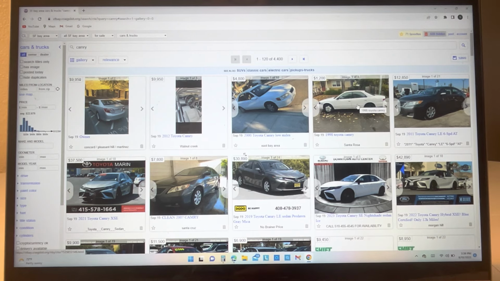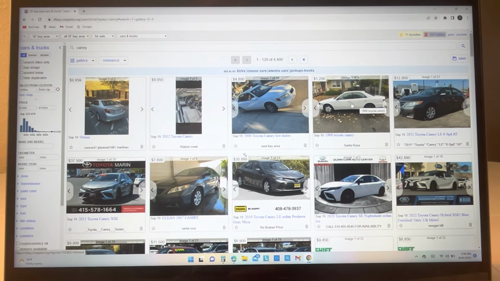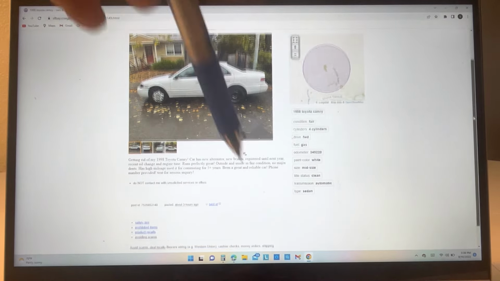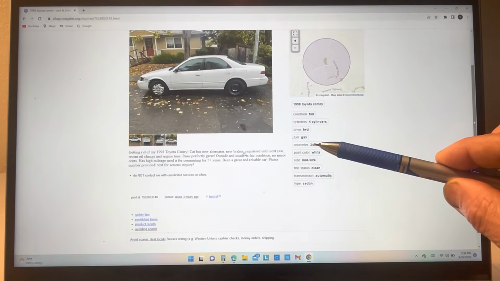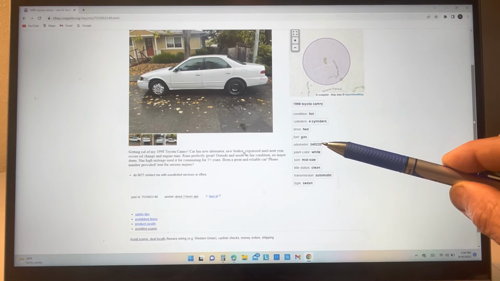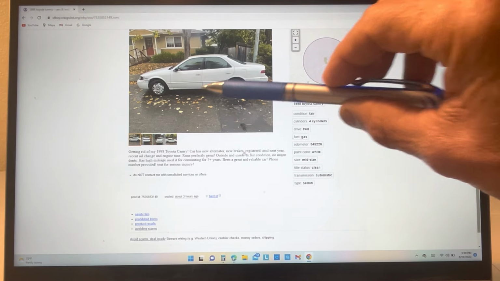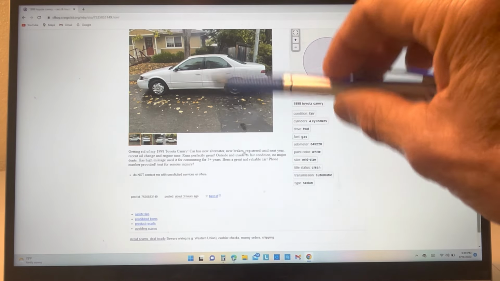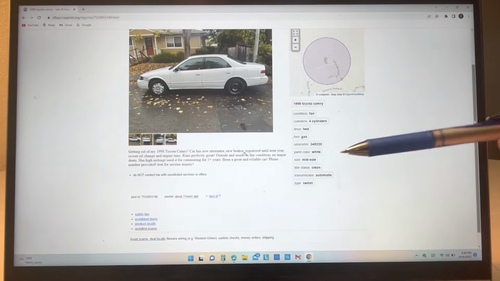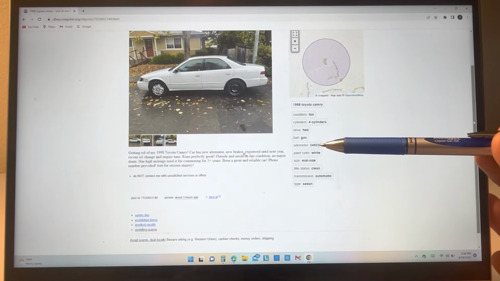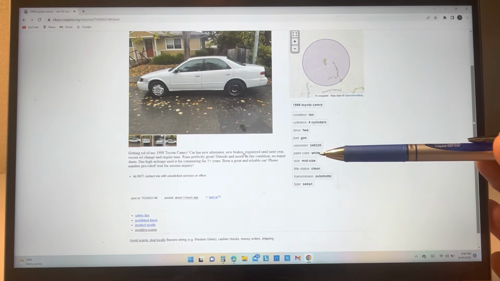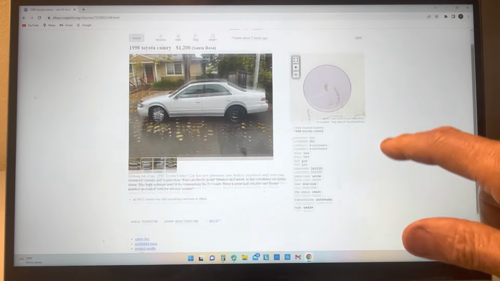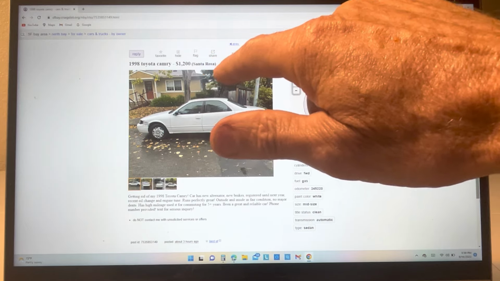Let's suppose I think I want to buy a 98 Camry, and I just hit on Camry. And now I'm looking at 345,220 miles. The V6 Camry, is this a V6? No, this is the 4-cylinder. Wow. These cars were some of the best cars that Toyota ever made. And yes, you can get 400,000 miles out of some of these Camrys, but you're at the very end of this car's life. Sometimes the state of California will give you $1,000 just to get the car off the road.